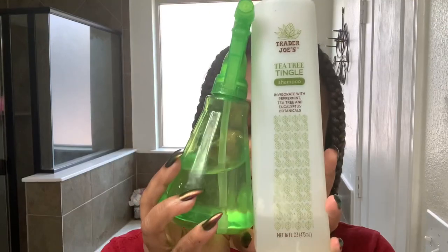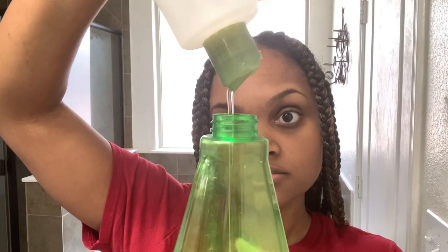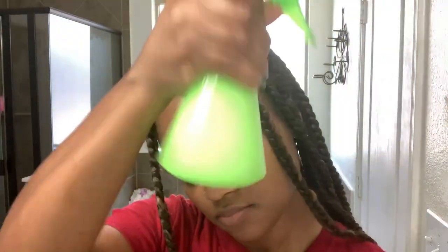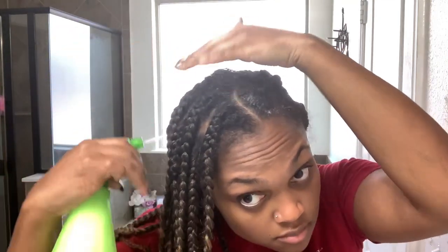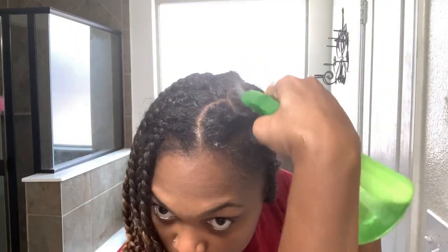Every couple of weeks or so I do feel like I have to do a deep cleanse. To do this, I'm going to use my favorite shampoo diluted in some water in a bottle. I'm using the Trader Joe's Tea Tree Tingle shampoo because it's great for dry, itchy scalps. About three tablespoons of shampoo with about half a bottle of water is enough. I'm going to spray that directly onto my scalp and lather it in to loosen everything up. I know some people are afraid to do this because they want their braids looking snatched, but knotless braids are an extension of your own hair — the longer you wear them, the more natural they look. Don't worry, I'll show you how to re-snatch them back.